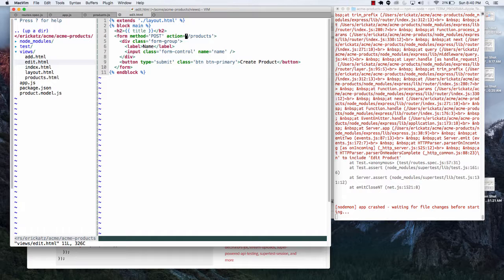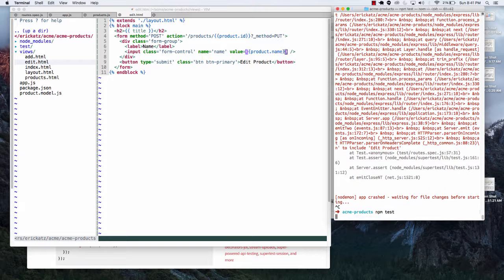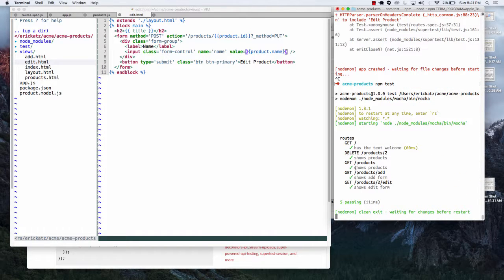This is still going to be a post, but it's going to go to products, with the product's ID that I pass it, and I'll say method equals put, and this button is going to be edit product, with a value of product.name. I can test for some of that stuff too. Again, it's not picking up this HTML change, but if I do that, I should get that to pass. It shows the add form, and shows the edit form.